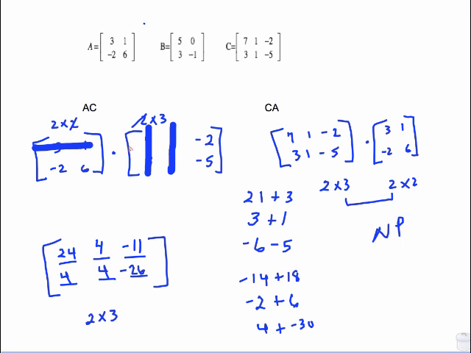And see, these examples right here explain to you why we have to look at the dimensions. When we talk about the dimensions in the middle matching, we're talking about the number of columns here, there's 2 columns here, has to match the number of rows here so that things line up. If you try to do this row times this column, 7 times 3 is okay, negative 1 or 1 times negative 2 is okay, but the negative 2 has no number to multiply by. That's why it has to match up in the middle like that.